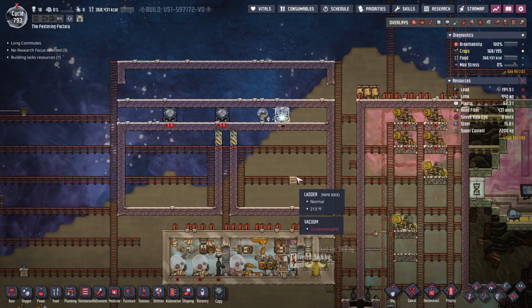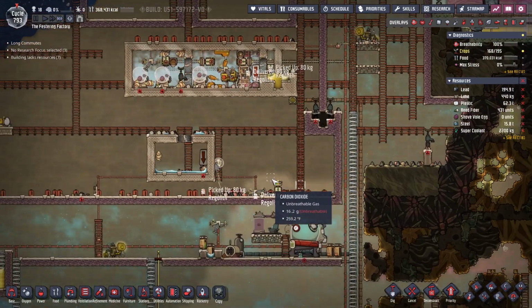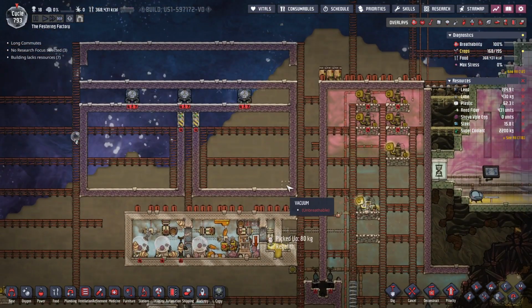Now, we will continue on with this build in the next one. We're going to need hydrogen. We're going to need oxygen. You know, we're going to get it. We're going to need the things. But fortunately, we have the ability to get all the things.